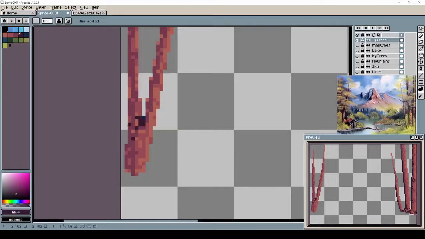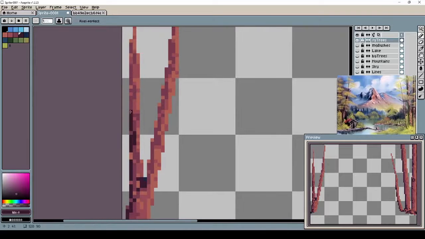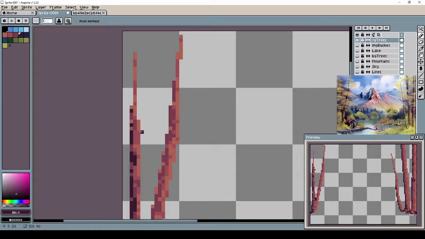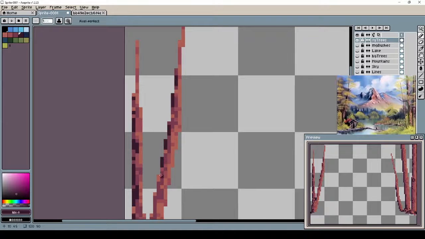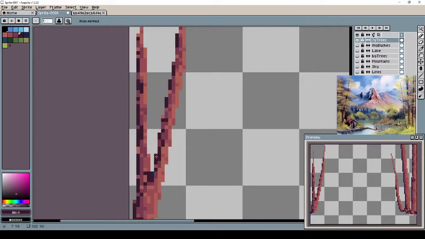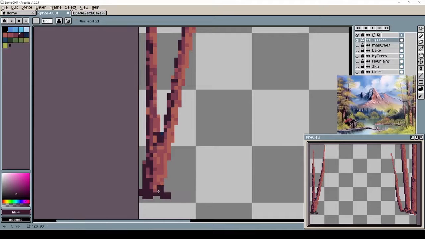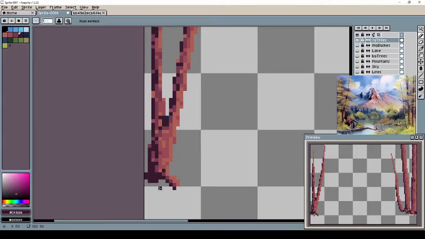Where the tree splits is going to be a very dark portion of the tree. It's well shaded. And we're also giving this one a tree trunk here. And those are some happy little trees.